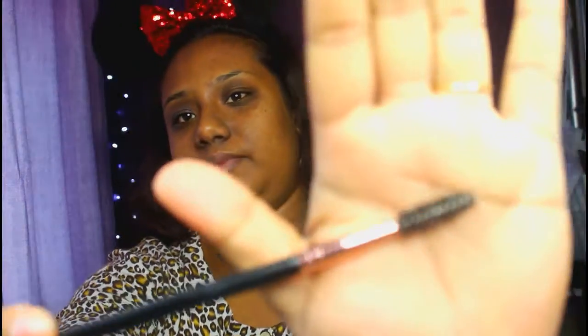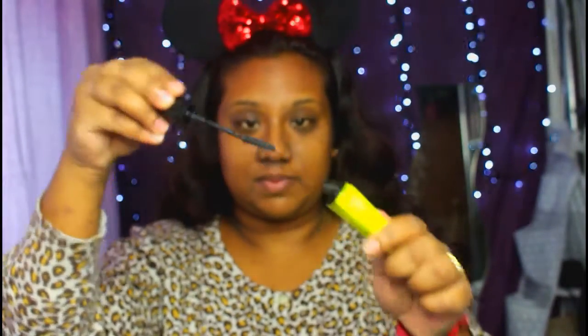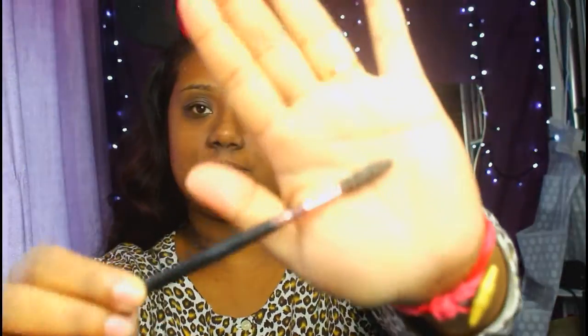Moving on, I'm going to take my mascara brush. I personally like using a mascara brush because when applying aloe vera gel I like to apply it around my eyebrows and eyelashes, as it helps with hair growth as well. If you don't have a mascara brush, you can use a flat brush for foundation, your finger, or if you have an old mascara you can just wash the brush and use that.